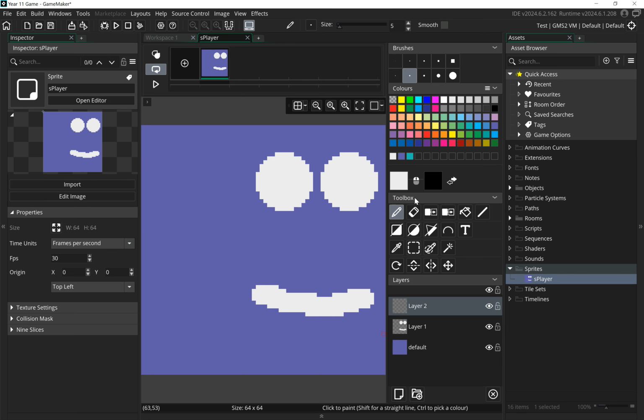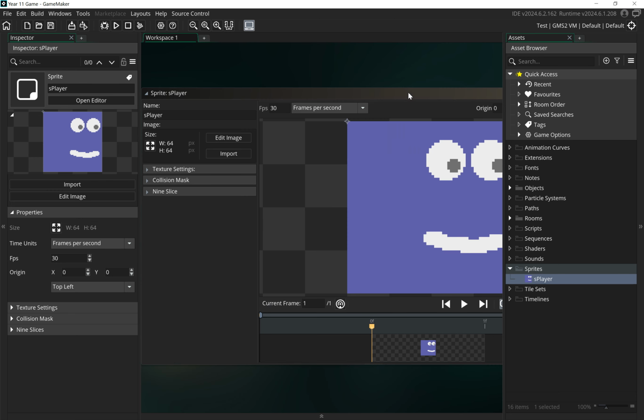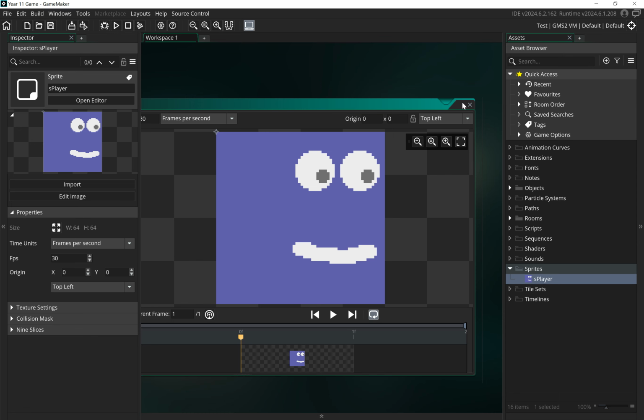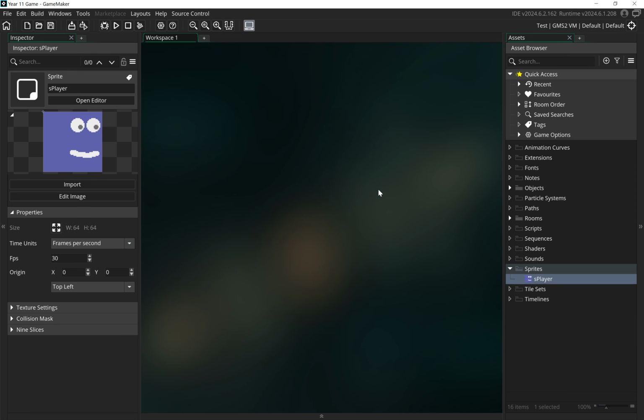Now you'll notice I've drawn this onto one side, and the reason I've done that is because we are going to flip it later when we use the left and the right arrows. Once you've completed your player design, you can then click the close button here on the top, and then once more you can close this, and that then would save your design. So your first task is to draw your player for your game.